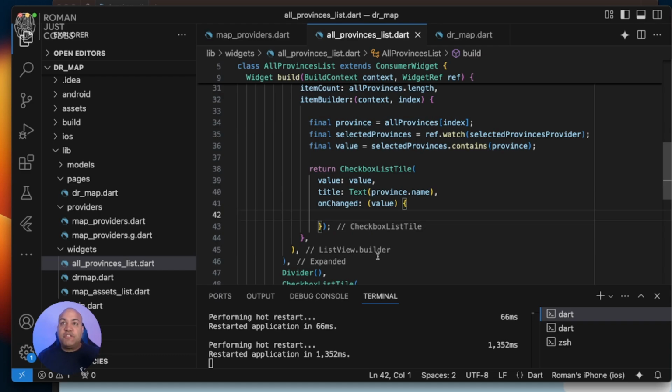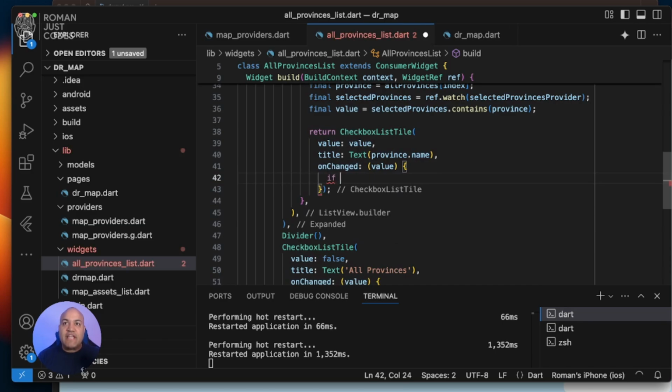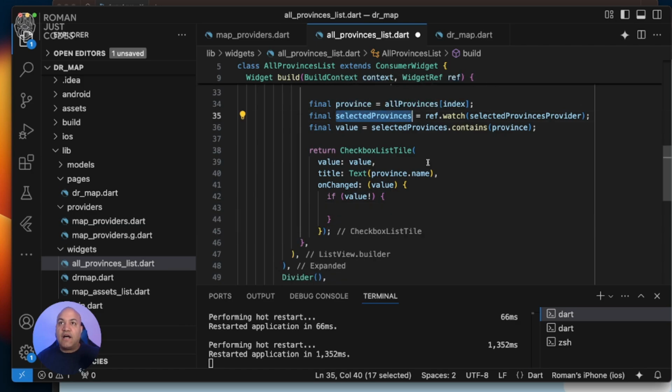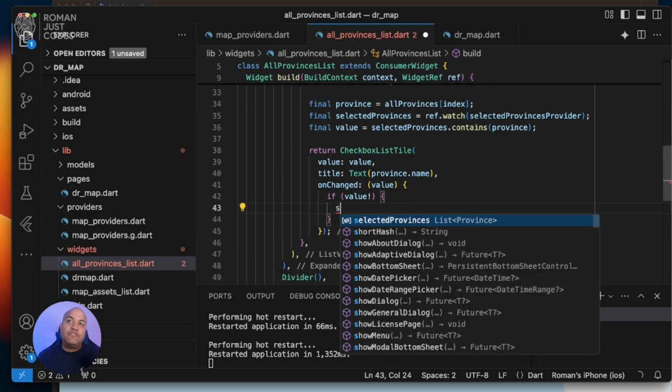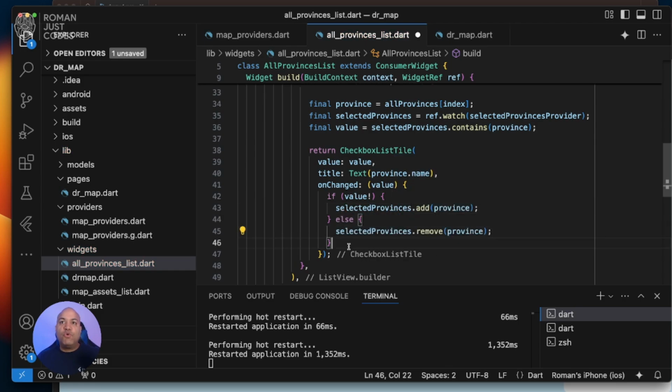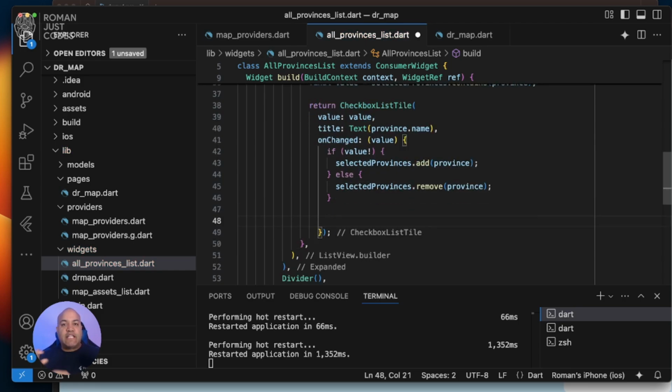Now, in the onChanged event of the checkbox list tile, you're going to tap into that update method that is in the selected provinces provider, and you're going to do it very easily. Remember, you're going to say if value, then add it. Else then just remove it. And then now that you have this updated collection, you're going to overwrite the internal state of the list by reconstructing the list with the updated values.